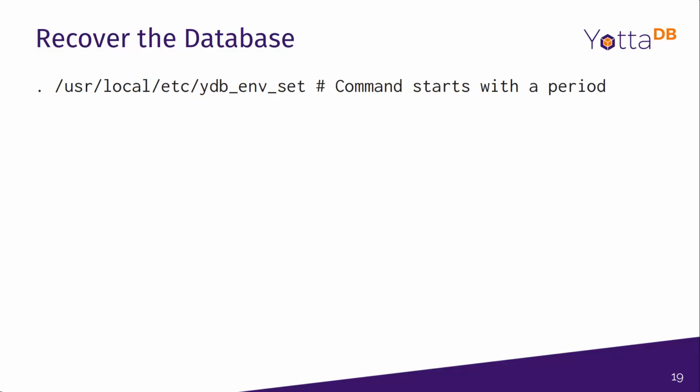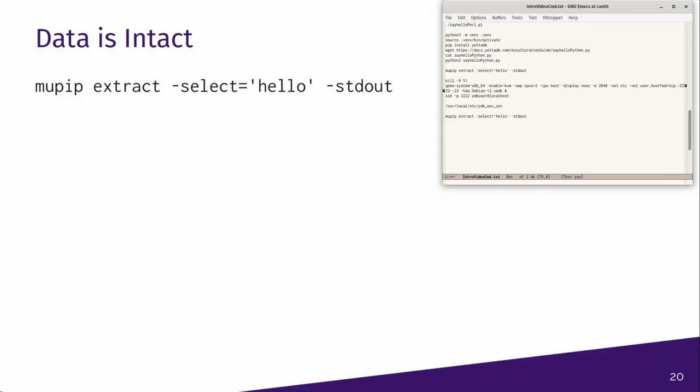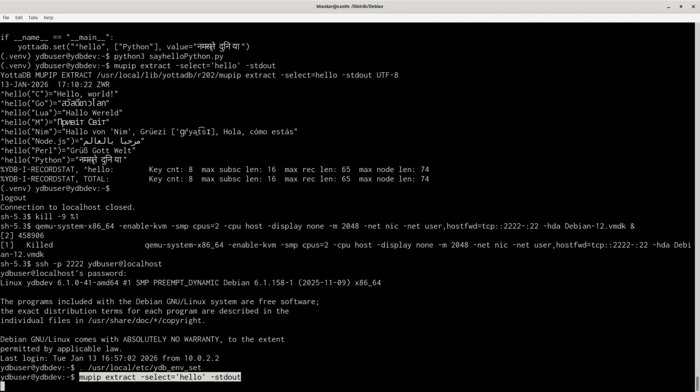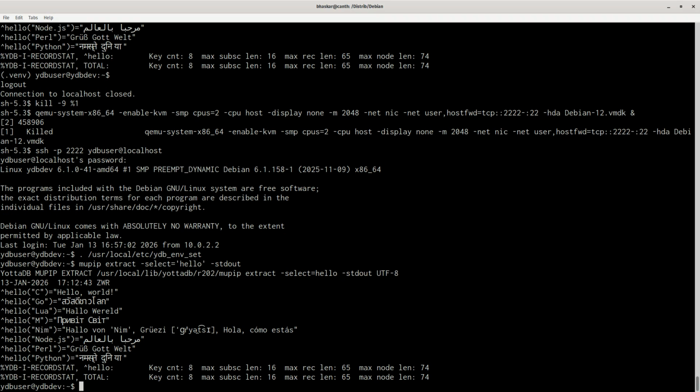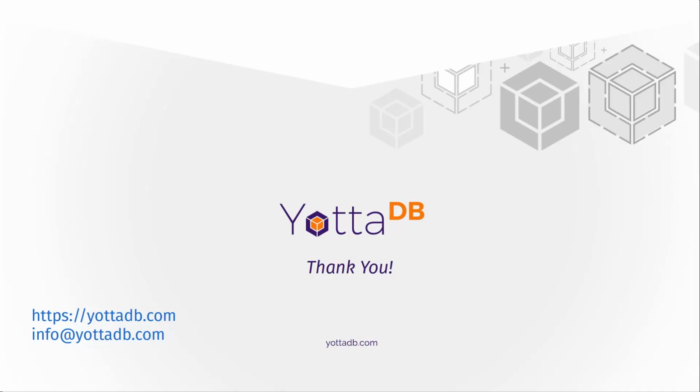And now let's make sure that the data is still there and intact. So as you can see, the data is all there. The database is, in fact, indeed intact. So as you can see, using YottaDB is almost as easy as falling off a log if you know Linux.